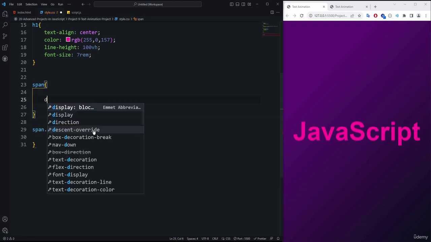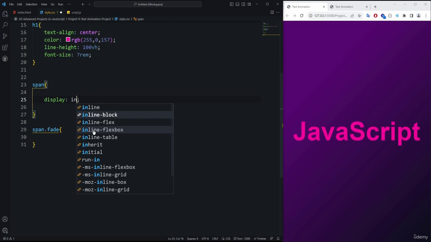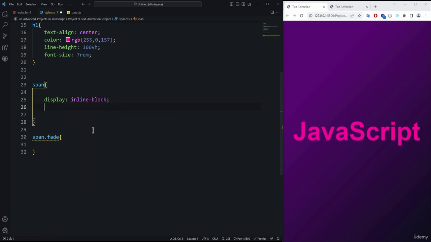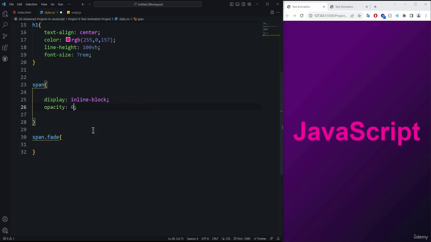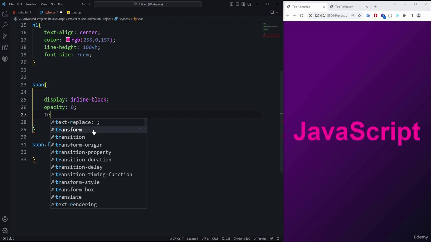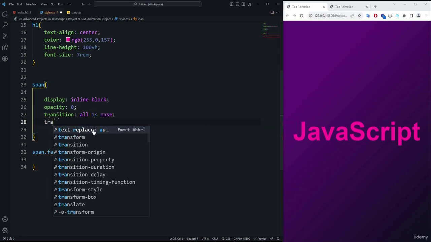So the first thing is we need to set the display, which is going to be inline-block. Alright, and then we need to set the opacity to 0. And after that we need to set the transition. So transition is going to be all 1s ease. And then we need to use the transform.